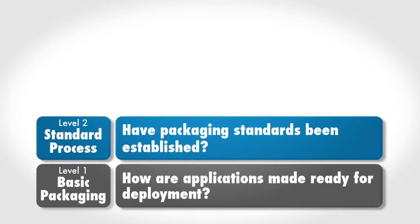At the next level, ask yourself: have standards been established? If standard processes are in place, that will improve the overall quality and consistency of applications being delivered to the end user community. But problems may still remain. Often standards are established for only a single operating environment, and bringing on new technologies such as virtual desktop infrastructure and mobile applications can still be difficult and disruptive. Organizations at this level should focus on codifying standard processes for physical, virtual, and mobile applications, as well as automating the process steps with workflow automation to move to the next level.